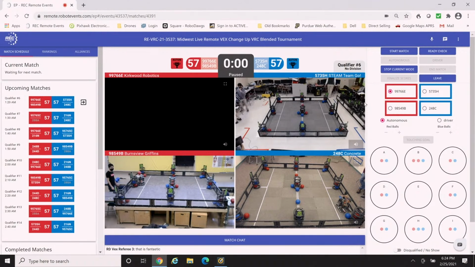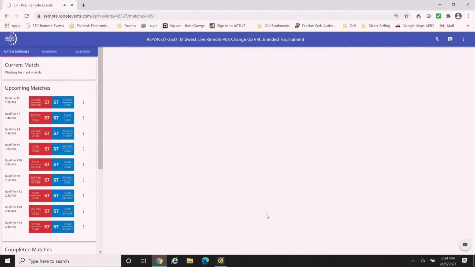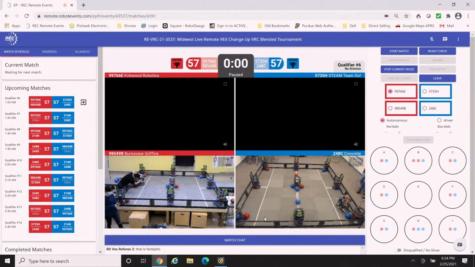Kirkwood, we are not actually seeing your field. We have no visual on Kirkwood yet. So not sure if we need to hit reset or try refreshing your browser, please. Okay, we're going to refresh on our side, see if we can bring up Kirkwood. Sometimes that helps. Sometimes we lose one. And that time we lost Steam Team Go. So Steam Team Go, we're missing you, and we're missing Kirkwood Robotics. You may have to refresh your browser or find that cable we tripped over. Oops. There we go. All right. So Kirkwood Robotics and Steam Team Go, we are missing your visuals now. If you could double check, perhaps it requires a refresh on your browser, or check to see if you tripped over a cable somewhere.